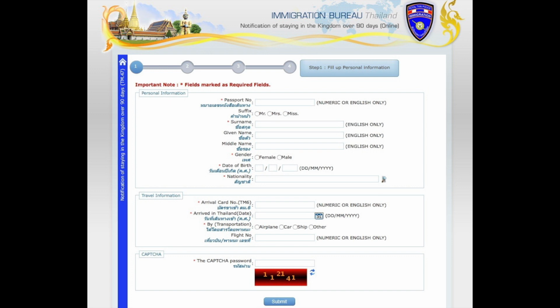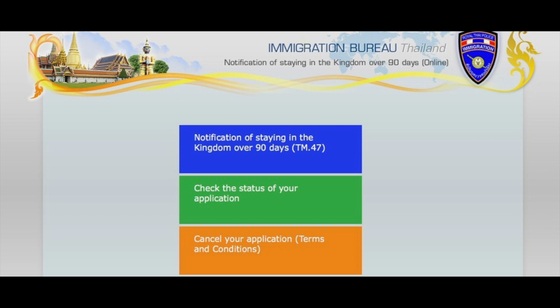Now, what you do is once this is submitted, you go back here, and you let a day or two go by, and you go to check the status of your application, and on there, if it's been processed and approved, you will get a sheet identical to the other one, except that it will go from pending to approved.